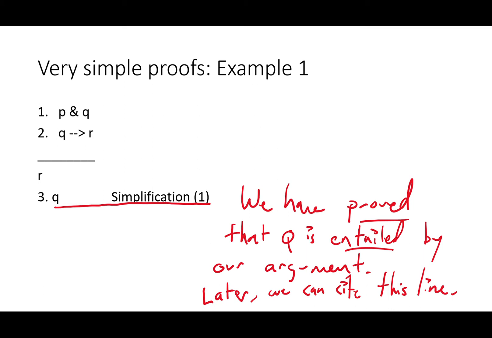We've now proved that q is entailed by our argument. Our citation says, hey, we had this thing in line one, and we had this rule. We were able to apply that rule and come up with something else. Because we agree with line one, it's a given premise. And because we agree with the rule, it's the common ground that we all share when we do natural deduction. Well, now we have to agree with the entailment that we've shown, q. Later on, we can cite this line, just like it was a premise, because it's been proved as sure as they have.